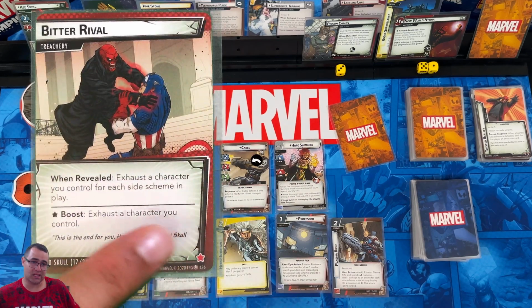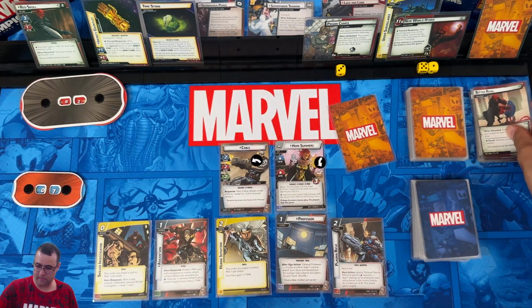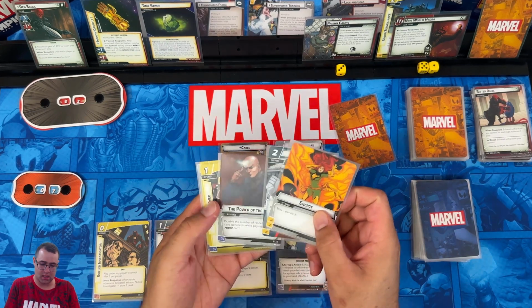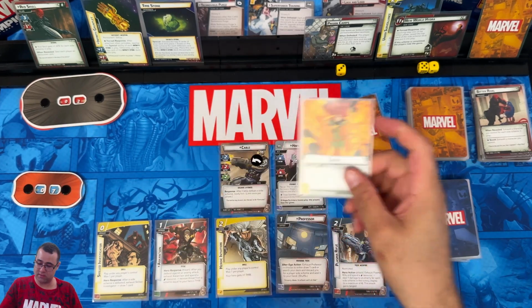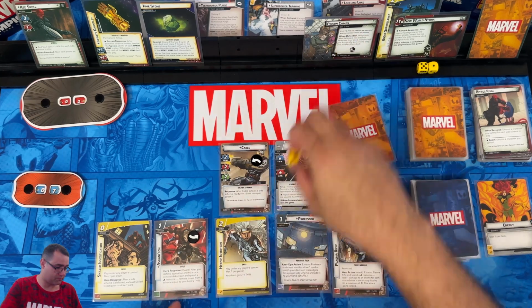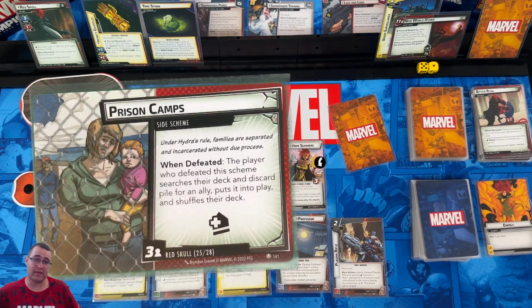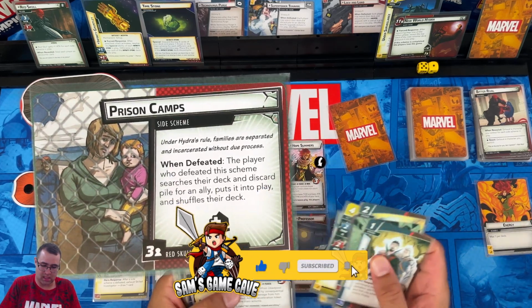And he is adding exhaust a character you control. I will exhaust Hope Summers again. Okay. But he went with 1, 2, 3. And that's it. I defended. What I'll do, I will generate an energy resource. I'll just use this one. And I will thwart, exhaust this upgrade to thwart for 3. And I resolve the when defeated ability. And I put an ally into play. Wow, awesome. Let's just do Deadpool. Why not?